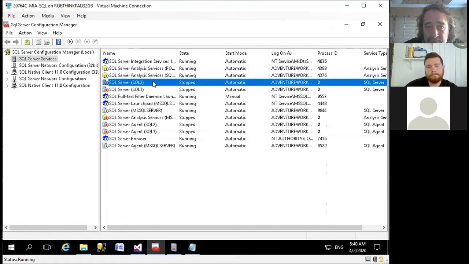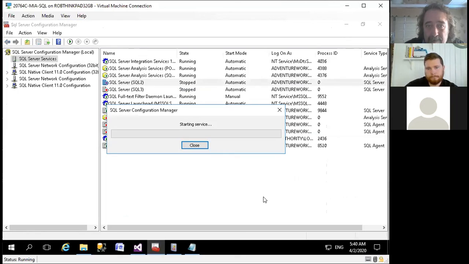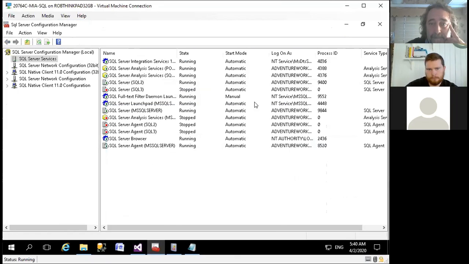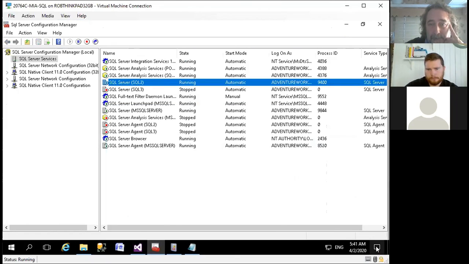So now if we go back to this, theoretically, it'll start. Bam. Okay, so couldn't get to SQL 2, service wasn't running, tried to start it, failed, went to the event viewer, found some details, went to the SQL log, found even more details, pointed us to the file, did a rename, right, and away we went.